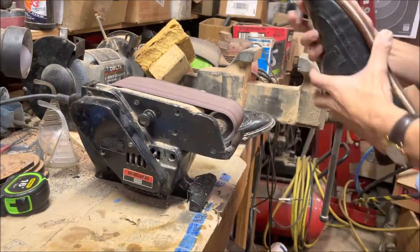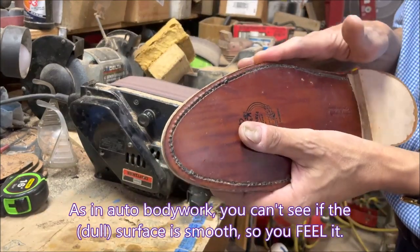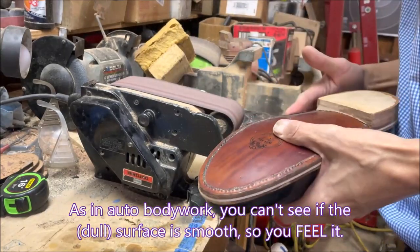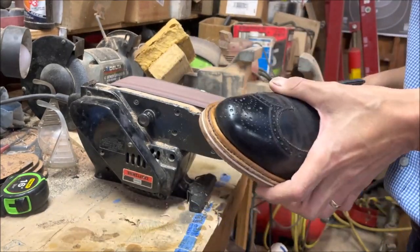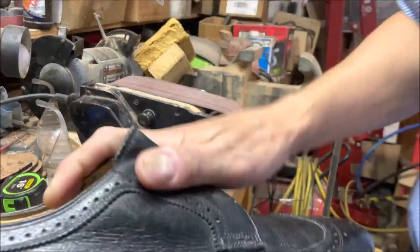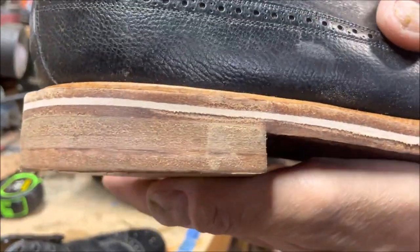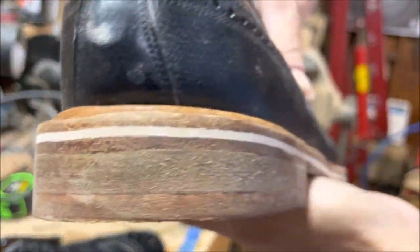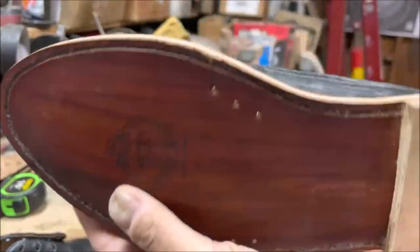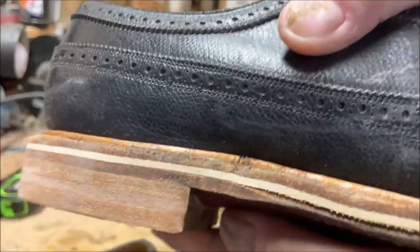The other place that you can sand is on the flat area, and that's planar contact, which is pretty good, but you can flat spot things pretty quickly if you're not careful there. The span that flexes is great for keeping a curve. But the downside to that is because it flexes, it's not straight. And that's what I used to use a lot, that span, because every part of the sole or the side of the heel is curved. But then what happens is I figured out you get waves in that. So that's why I've started to use actually the more difficult areas. I don't know if I'm articulating this well or if that made any sense.